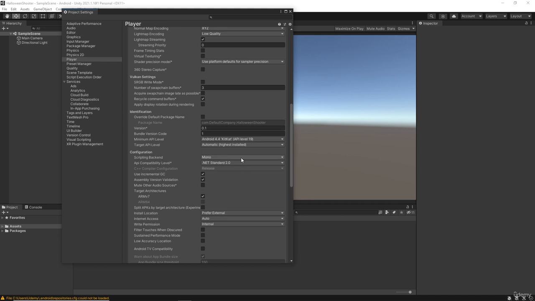Now for our scripting, when we come down here, we can see that our script backend is set to mono. Now for our Android mobile devices, we can actually change over to this IL2CPP. It takes longer to actually build your app, but it's going to run so much faster on the mobile device. This is because it automatically converts it into binary code, so it's auto-converted when it actually reaches the mobile phone.